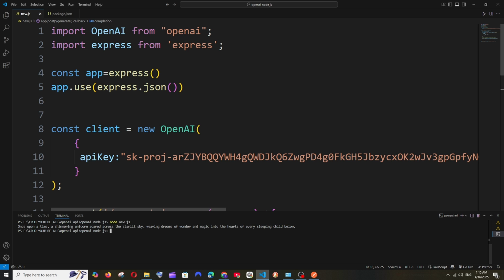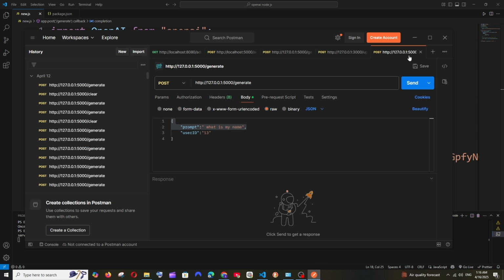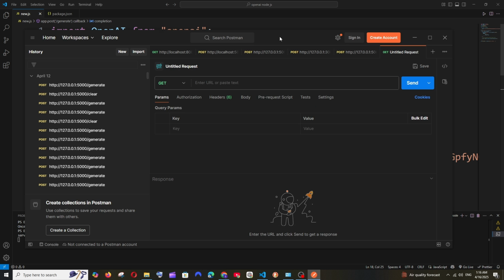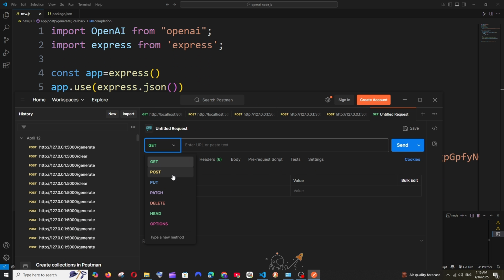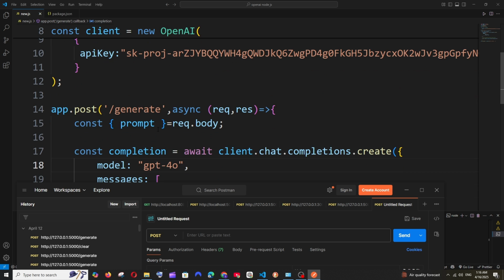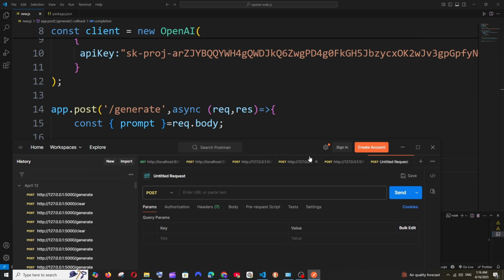So now let's just start our server. Yeah, server on 3000. Now let me go to Postman. I'll just create one from scratch. It's going to be a post operation, because here we have given the operation as post, and we need to have the localhost path. So I'll just go and copy it from here.